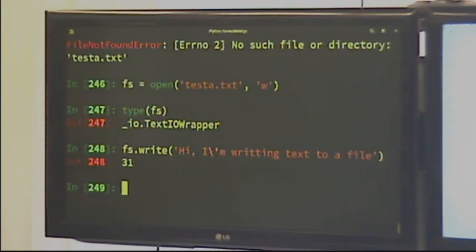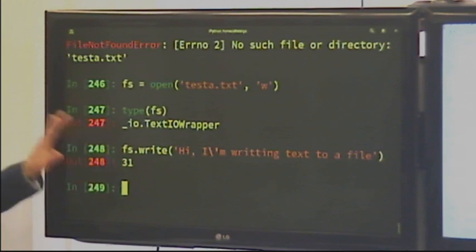Okay? But it's not written right now. This is a very good thing because the file is written when you close.